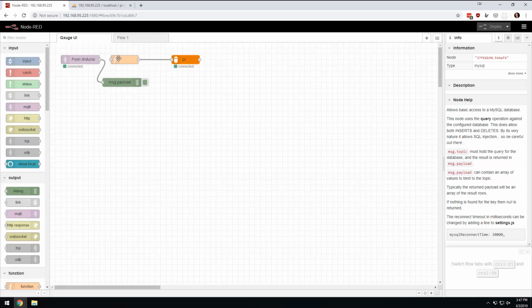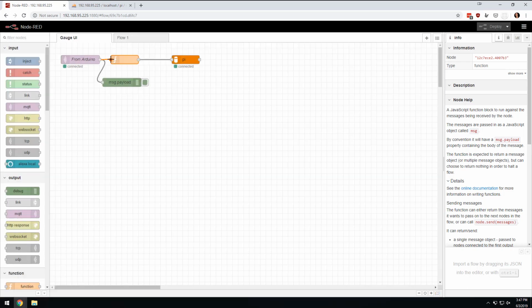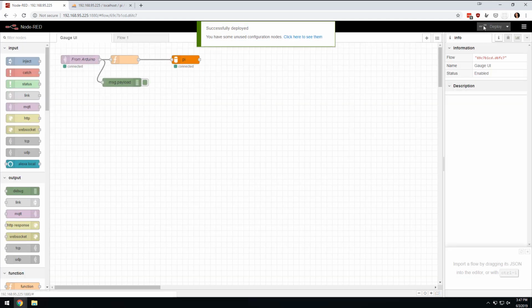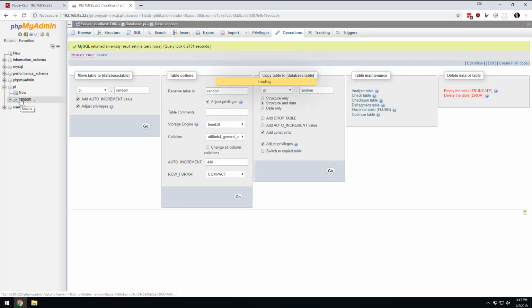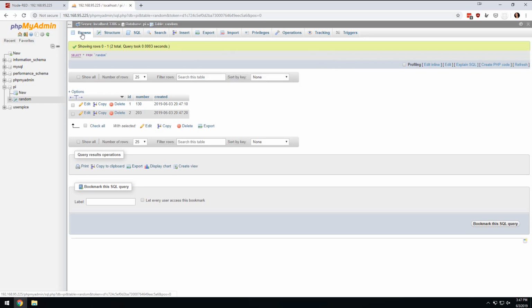For those of you who don't know JavaScript, this may be a little bit weird, but I'm basically writing my SQL query here, and then I'm just passing the message along. If I drag this over here to connect these two and hit deploy, then give it a couple seconds, as these messages start coming by, we'll start seeing that if we come here to Pi, right now there's none, but if we keep refreshing the page, we are getting an ID and that random number, and I also stuck a timestamp on here. So we're able to record this information in a database.